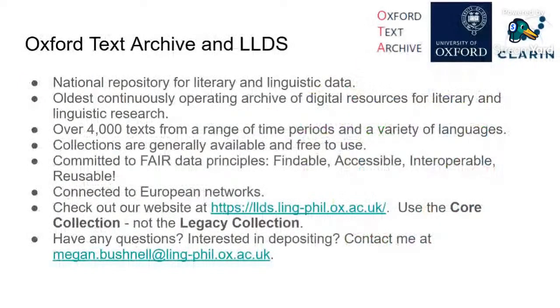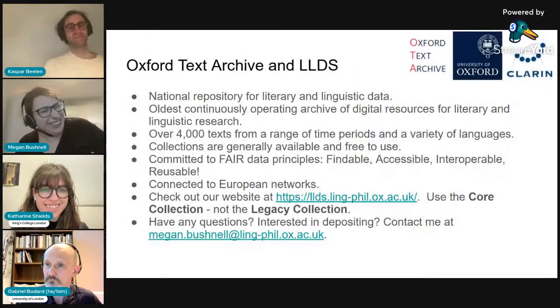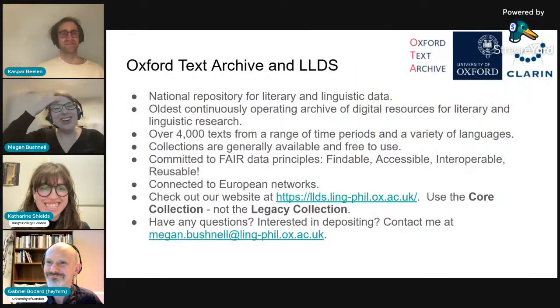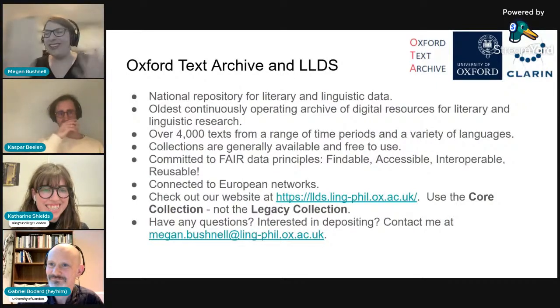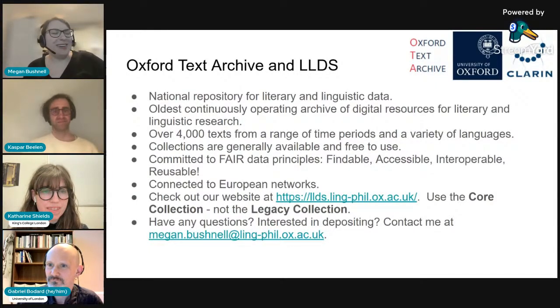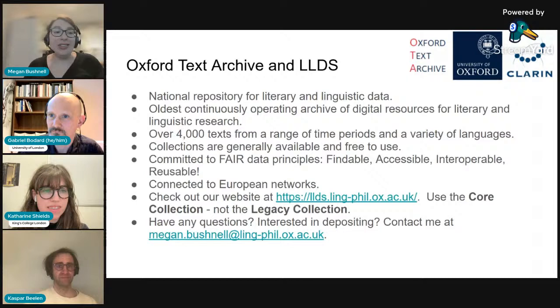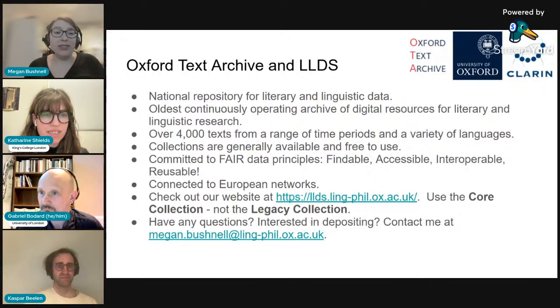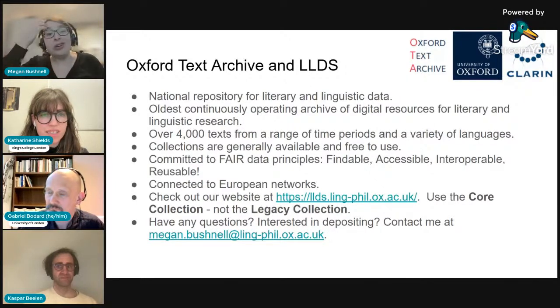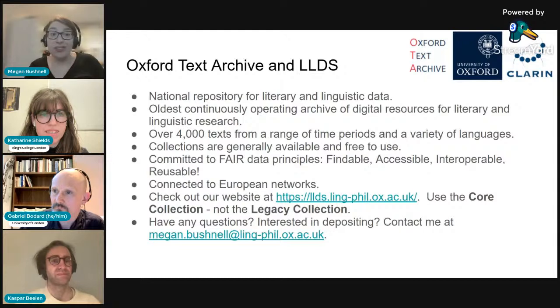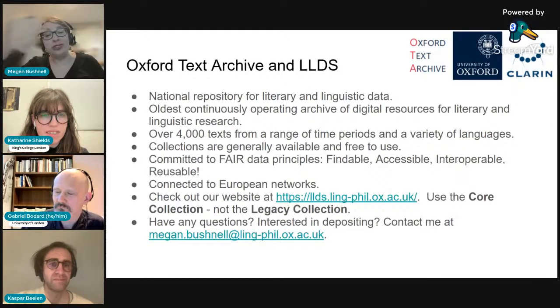And I'm just going to finish up with a really quick plug of the Oxford Text Archive, just to let you know what it is. I know you've been introduced to it before, but I'll just do it quickly again. So the Oxford Text Archive is a national repository for literary and linguistic data. It's the oldest continuously operating archive of digital resources for literary and linguistic research.